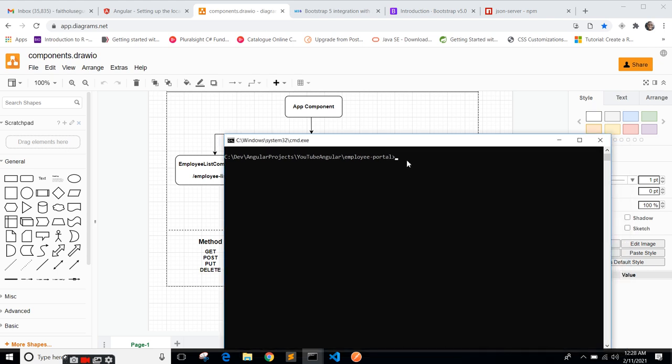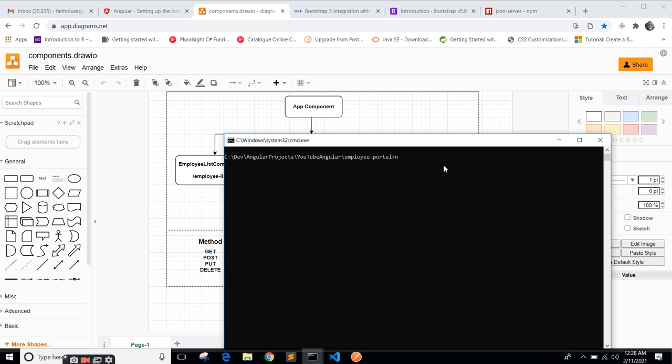To generate a service class, you can use the ng command, ng generate service, and then the name of the service. So the short form is ng g s, and then the name of the service. If you want it to be in a specific folder, say services, you put the folder and put a slash and then the name of the service, say service or util or something.